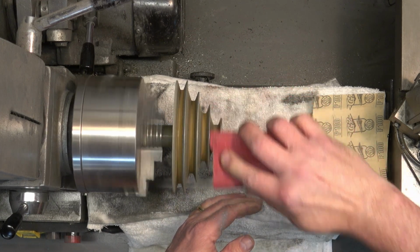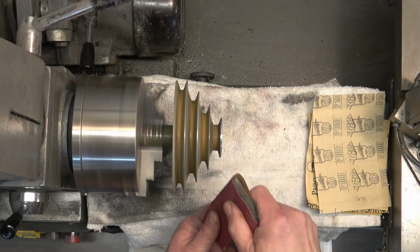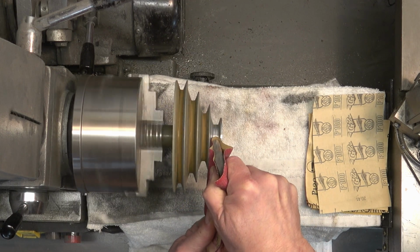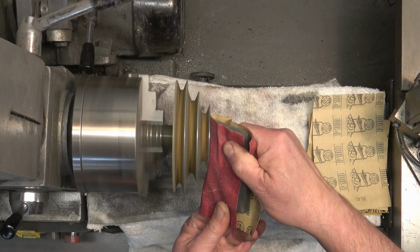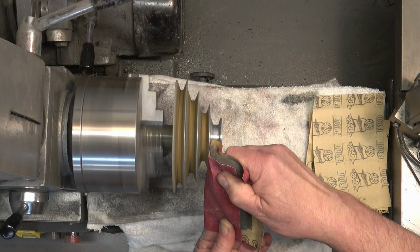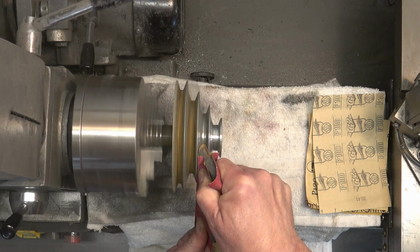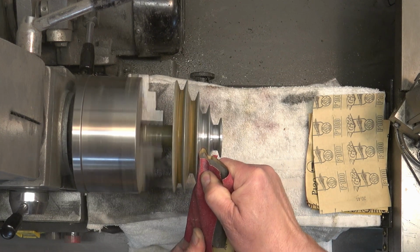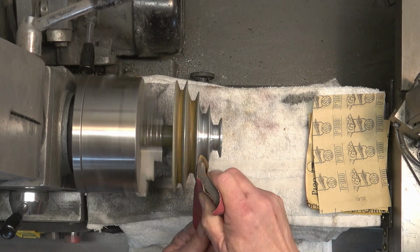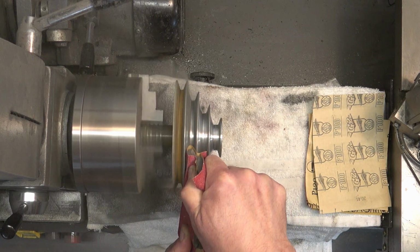So these pulleys are cast, so there are casting lines on them. And if you wanted to get real crazy, you could sand all those casting lines out of them as well. But they're taken down a good bit at the factory, so it's not a huge issue. And this certainly is not anything that you have to do when you're cleaning up or rebuilding your drill press. This is just something that I do pretty much to every drill press I rebuild, is polishing the pulleys.